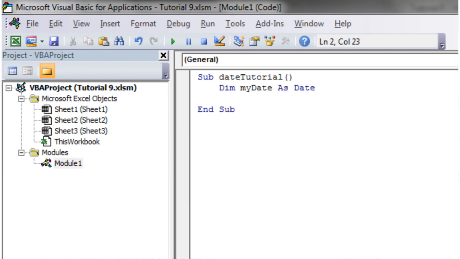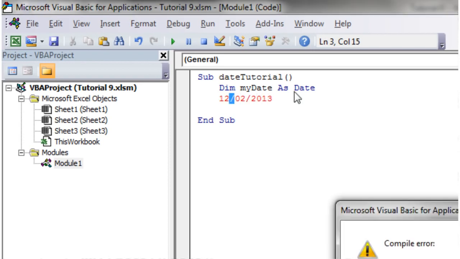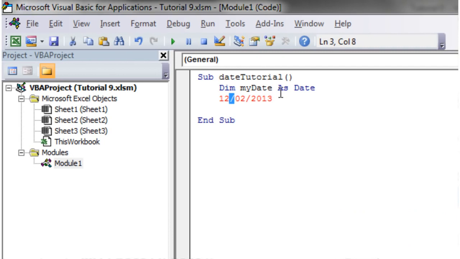Now there's an important thing to remember about dates, and if you've used Excel quite a lot then you probably know this anyway, but dates in VBA and Excel aren't stored as how you traditionally write them. So let's say we're going to write them as 12th of the 2nd 2013, so today's date in UK format. For VBA, this isn't a date. This actual date is worked out as a number of days since the 1st of the 1st 1900.